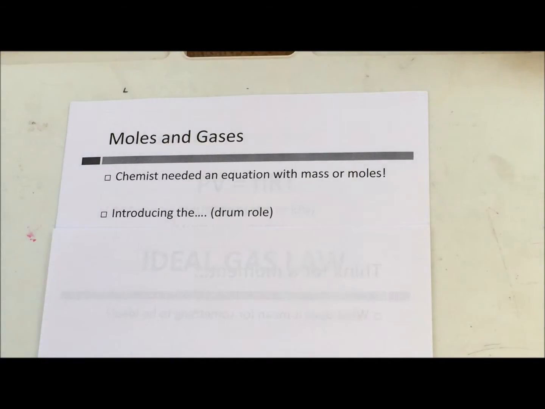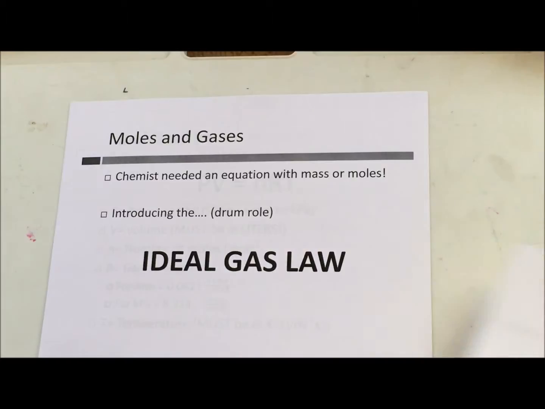Now, last week we were looking at the named gas laws. We had Boyle's, Charles, Gay-Lussac, and when we combined them, we had the combined gas law. Now, they dealt with P, T, and V, but as chemists, they wanted to connect gases with mass or moles. So they needed to have another equation which had this concept in it. So introducing your own little drum roll, the ideal gas law. So locate the ideal gas law on your foldable right now.